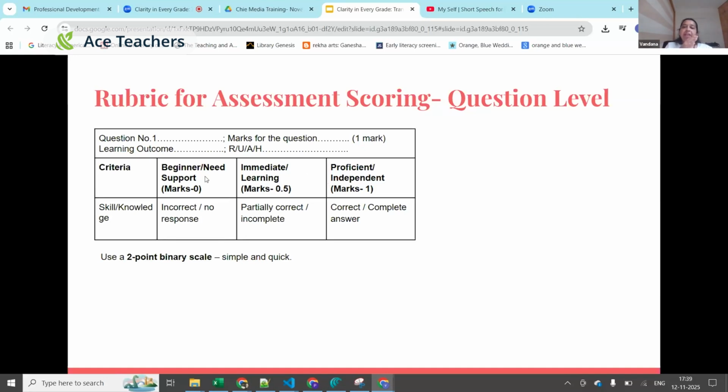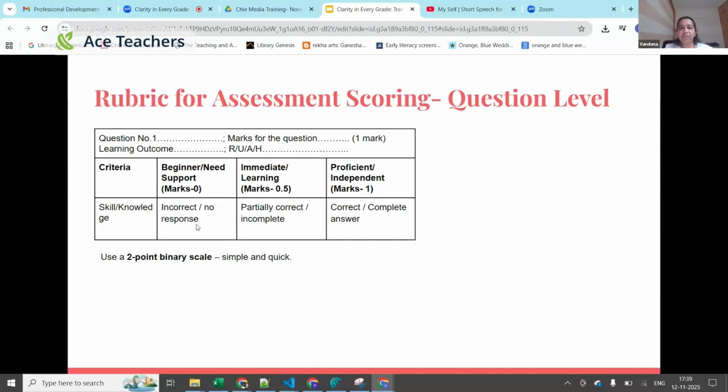These are basically a progressive criteria of marking a child from 0 to 1. If I'm giving 0, the child is at the beginner stage. If I'm giving 0.5, the child is at the intermediate or learning phase. If I'm giving the child 1 mark, it means the child has become proficient in that skill or knowledge that I'm assessing through that question.